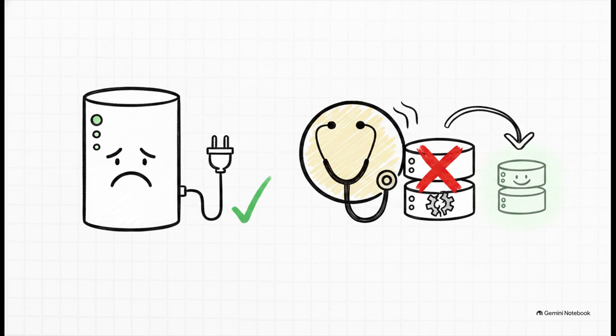Well, out of the box, the auto-scaling group only checks that the EC2 hardware is powered on. It has no clue the web service inside is broken. The fix for this is a simple yet absolutely critical checkbox. We go back into our auto-scaling group and enable ELB, or Elastic Load Balancing, health checks. Now the system is finally smart enough to monitor the actual service level and application health. If the web page stops responding, the load balancer flags it, and the auto-scaling group immediately replaces that bad server.